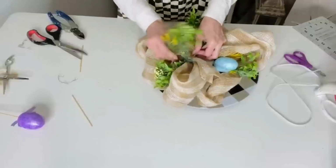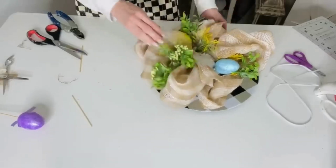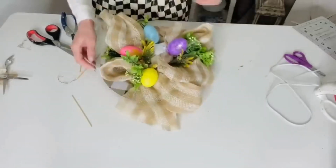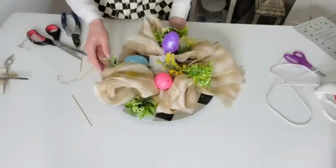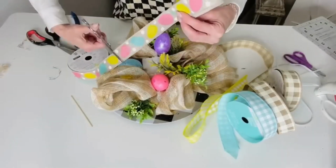And again, I am just going ahead and putting in some more greenery. And then this is where you can get really creative with it. I felt like it needed something more. It just looked a little bit lumpy and flumpy. It's not bad, but you guys know I love going over the top.